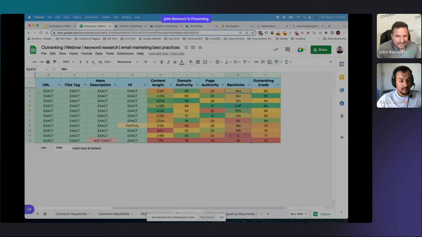I like to pull in link data as well. This gets less into optimization, but more on your promotion plan. This is a pretty competitive keyword, so you're going to see the top 5 results here have a heavy amount of backlinks, where when you start getting to the bottom of the first page, you can see that drop off there. So not only do we need to optimize the post well and create something that's in depth, you're going to want to incorporate some type of backlink strategy here to promote the article in this particular example.